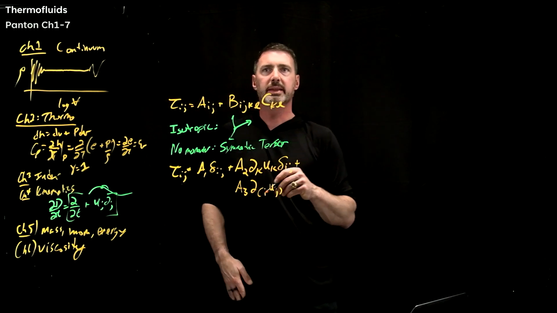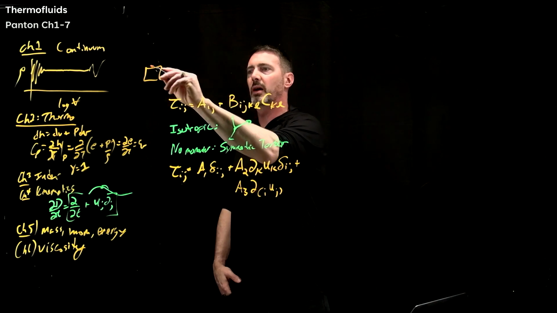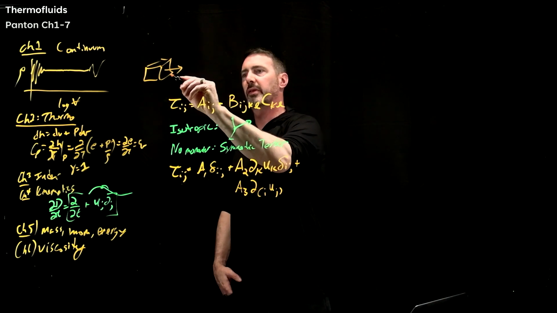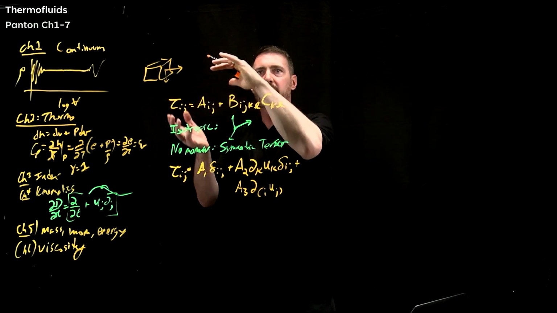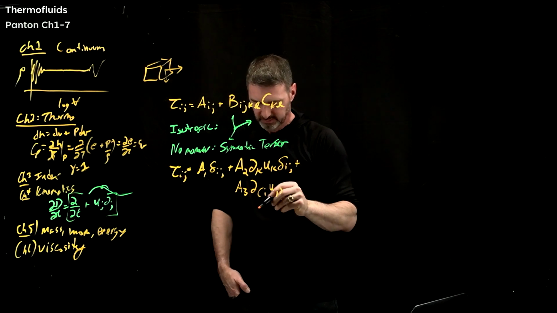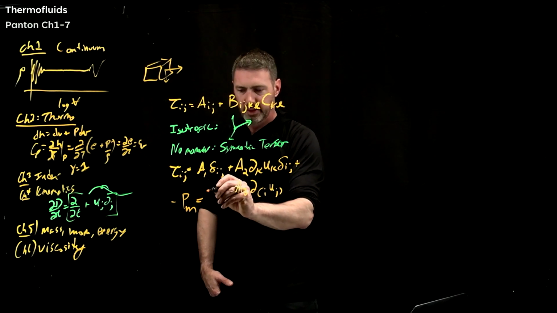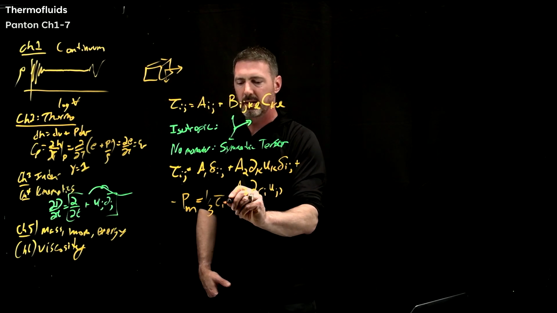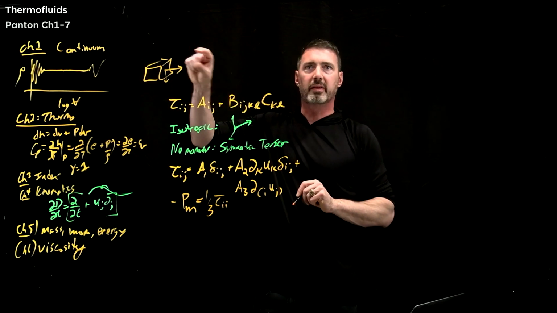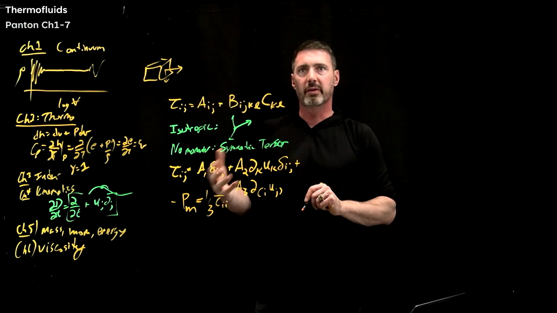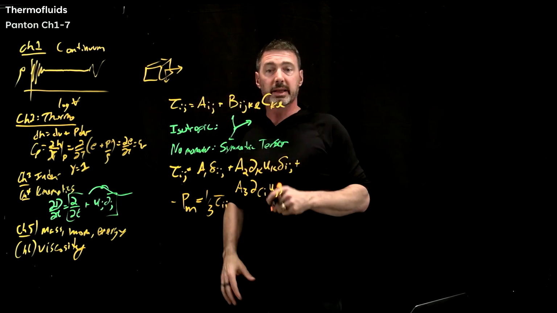We have already an idea of the mechanical pressure. So remember back, we drew sort of a Cartesian box, and we talked about stresses on this face and stresses on this face. And so the mechanical pressure here would be the ones on the main faces. So P mechanical, and usually we'll do it with a minus sign, is 1/3 tau ii. Einstein notation, this is the summation over i's. And so this is basically the sum of the diagonals divided by 3. It's the portion that is applied mechanically everywhere.